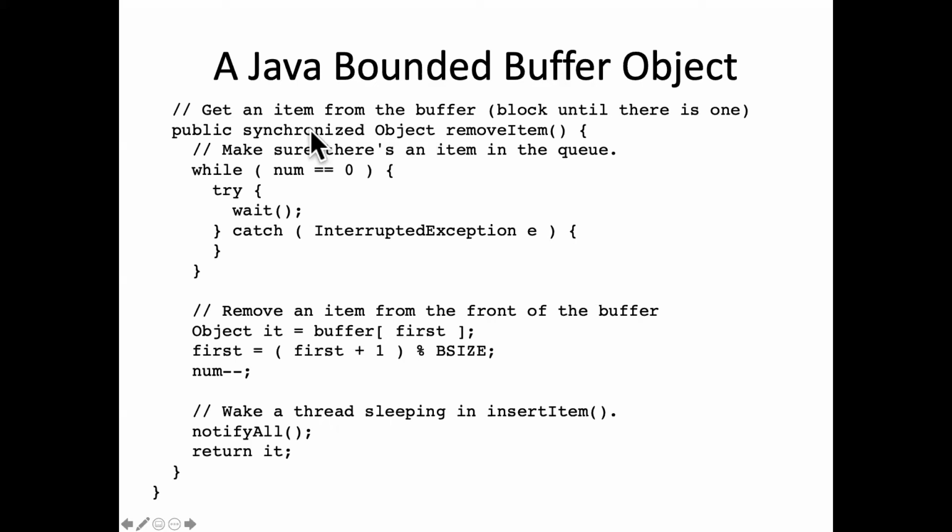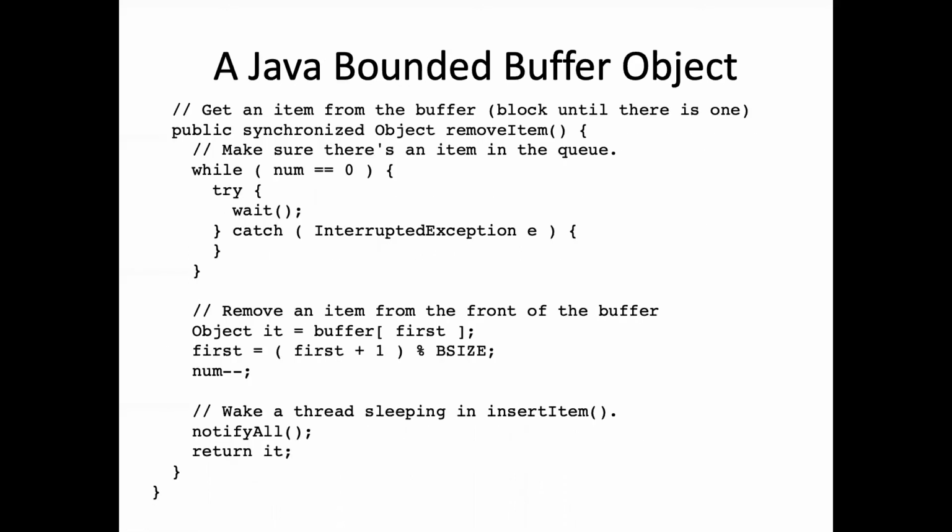All right, I skipped over this part so I could talk about the other, but obviously this is another synchronized method on our bounded buffer object. You call it when you want to get an item out of the buffer. This loop we just talked about waits until there is an item in the buffer, and then I get the next item out of the buffer. On my way out, I do the same thing. If I just took an item out of the buffer, maybe it was previously full. Maybe there was a producer waiting to put an item in the buffer. So let's wake them up just in case. This is going to wake up any thread waiting in the wait set for this object. But if there was a producer waiting to put an item in the buffer, this will wake them up and let them know that there's now room for that item.